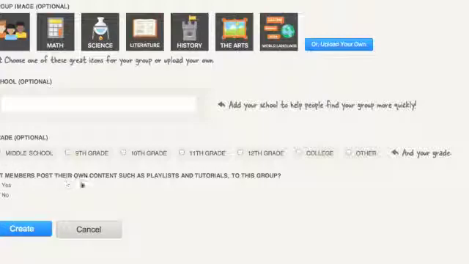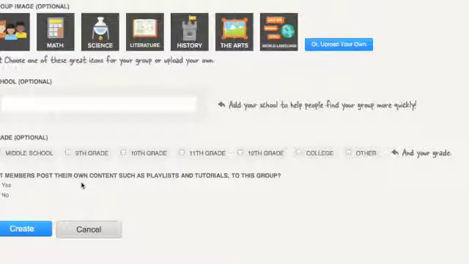One of the things that Sophia allows in your groups is you can choose the option to allow your users to add content instead of just viewing the content. So let's say, for example, you wanted to create a group for all the teachers who teach science in your school, and you yourself as a science teacher wanted to give all the other teachers the ability to add their own content. That would be a great way to share resources, and so you would want to obviously allow them to add their own content.